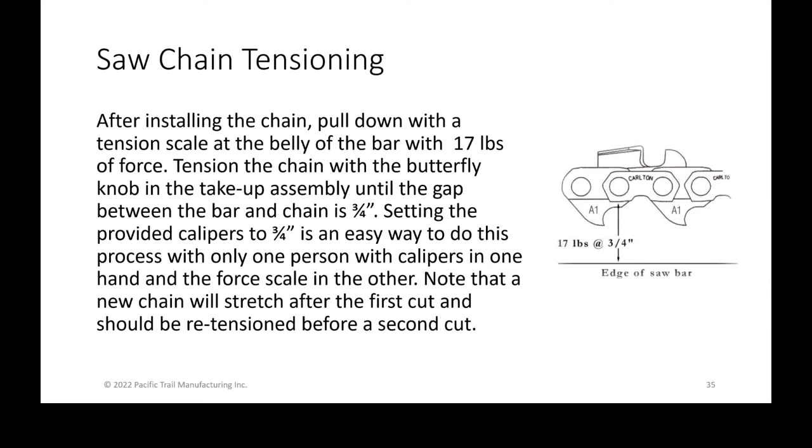If you ever see a cut that looks like a wave, like a Ruffles potato chip, the tension of the chain is probably one of the first things that is causing a problem. And it also could be the inside of your bar because you hadn't been properly tensioning it.